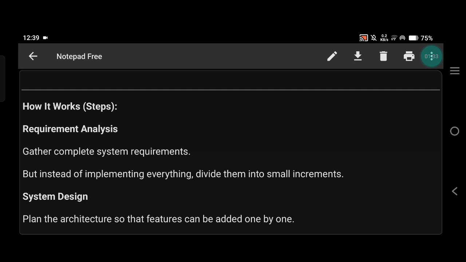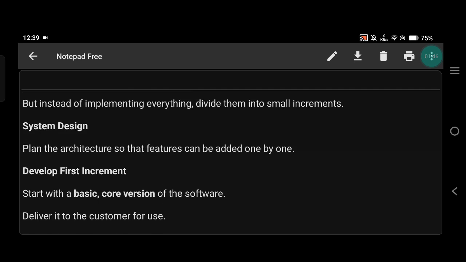We start by collecting all the requirements of the system, but instead of implementing everything at once, we break them into small increments. Then system design. Plan the architecture so that features can be added one by one. See, we create an overall design so that each increment can fit perfectly into the system.